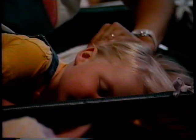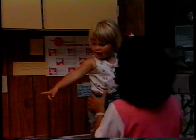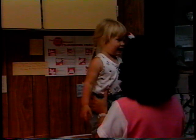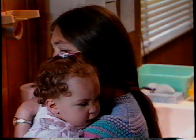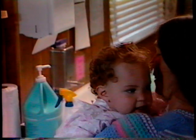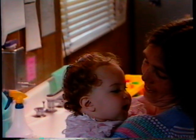Caregiving routines are at the heart of infant toddler care. Can we wash your hands now? Are you ready? They offer time for one-to-one contact and attention to individual needs. Get your diaper all changed. Through routines, you and the child get to know each other better, and the bond between the two of you grows stronger.